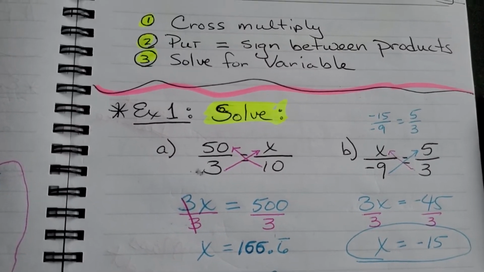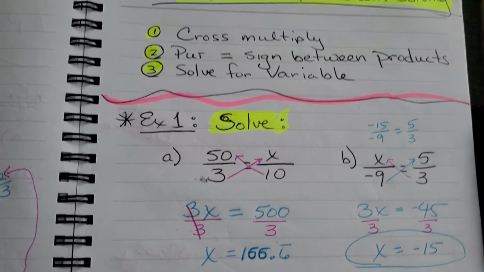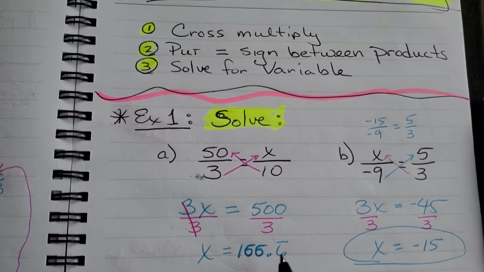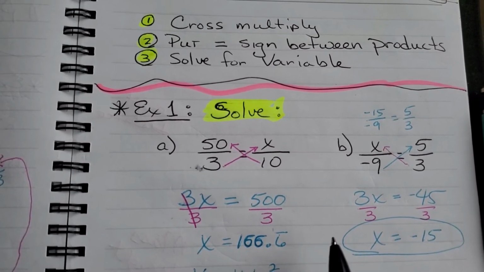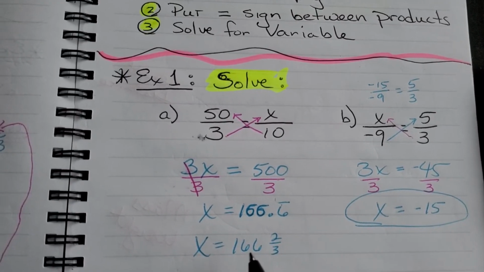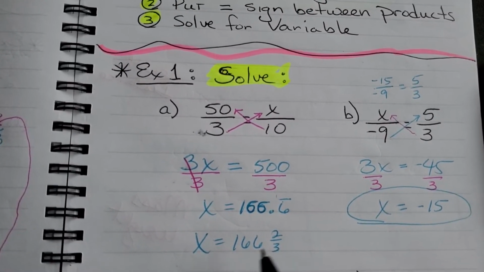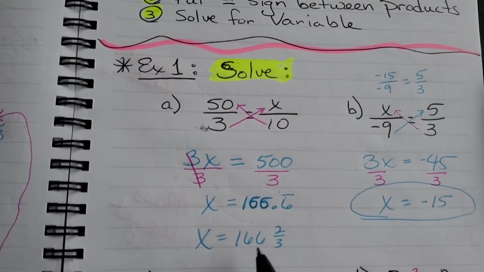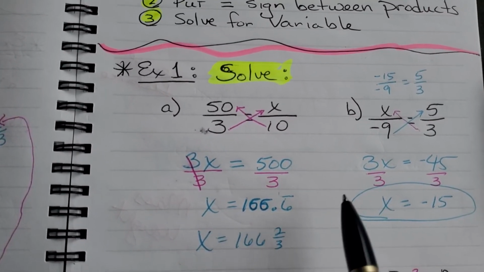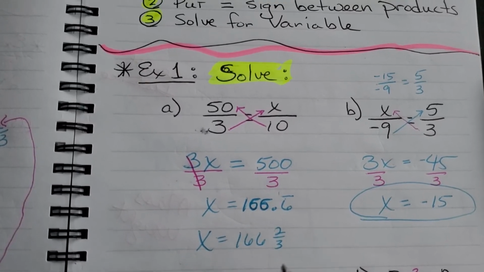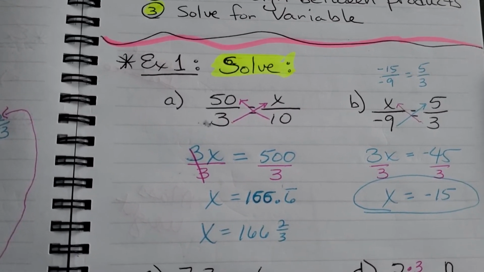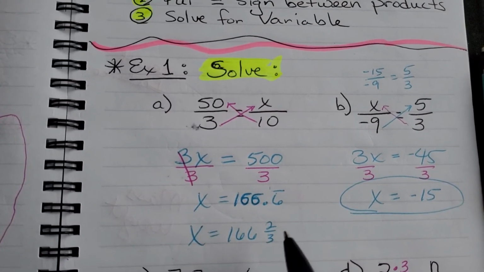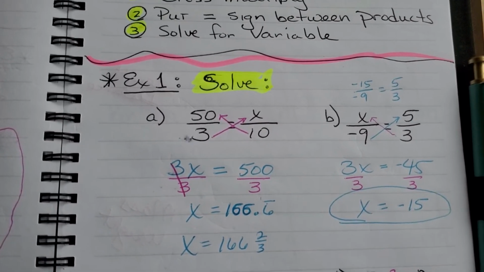Now we could also round, and rounding would obviously be determined by the question. They would ask you what decimal place to round it to. Or if they want you to write it as a fraction, this is a mixed number. The 166 is the whole number, and the 0.66666 repeating is equivalent to 2/3. So this is how we would write this. We would go from an improper fraction to a mixed number if that was required of you.